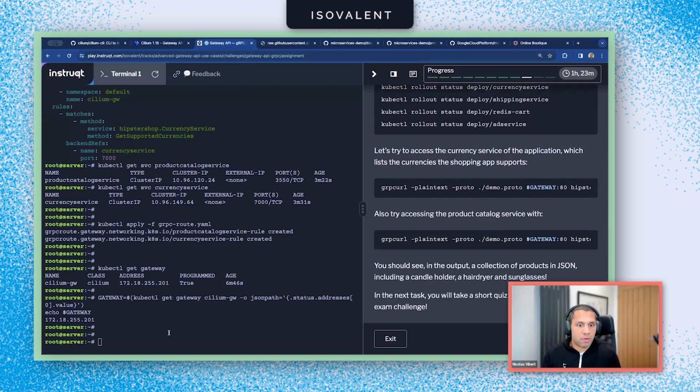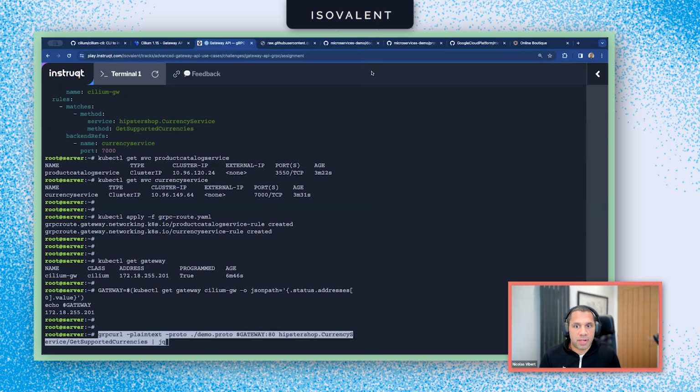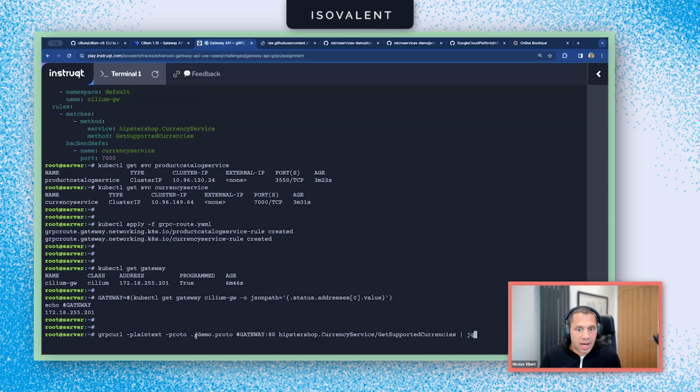Now we're going to make a gRPC request to this backend. For this, we're going to be using grpcurl, which is like the gRPC version of curl. Again, we're using the proto file to be able to access the service. Let's take a quick look at this command.